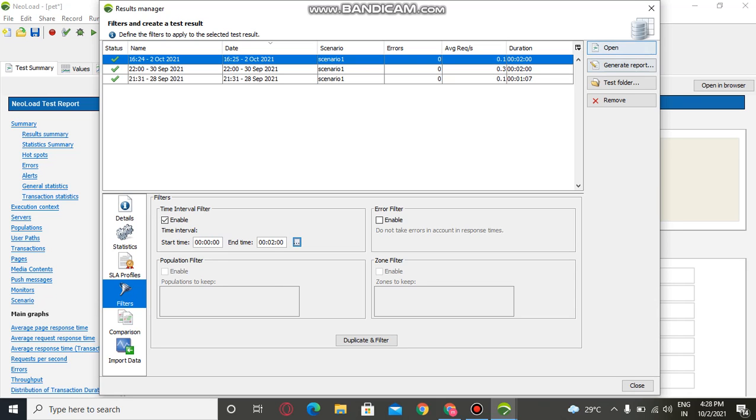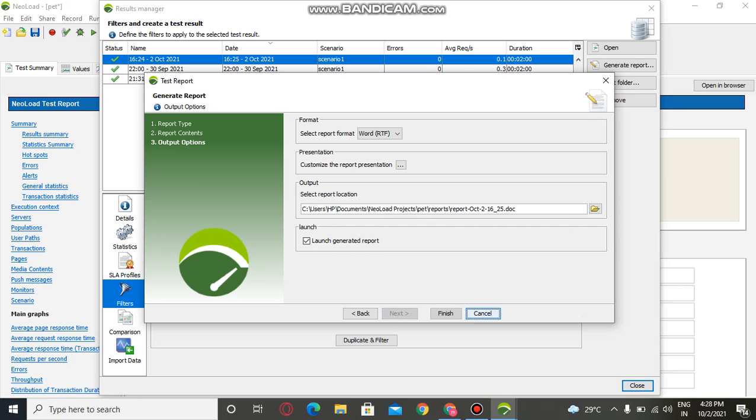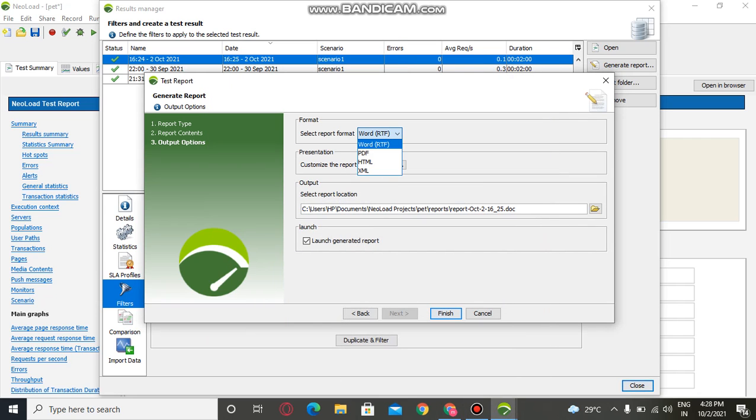Apart from that, there is generate report, which I have already explained multiple times. NeoLoad generates three types of reports by default: one is PDF, the second is HTML, and the third is XML.